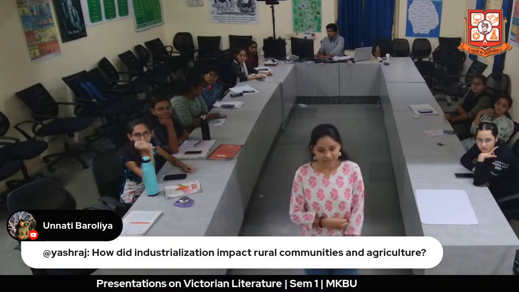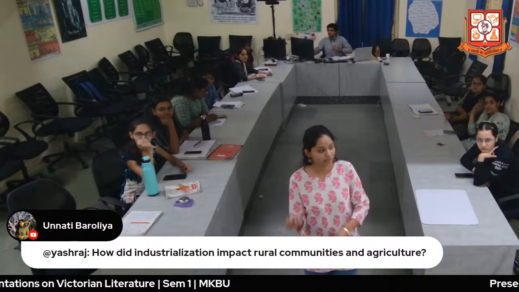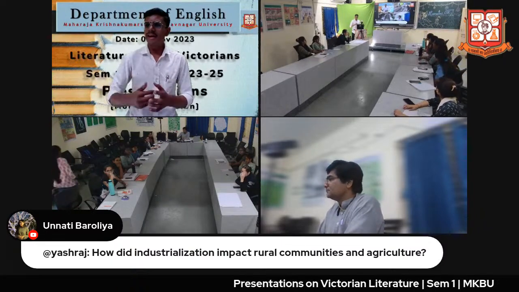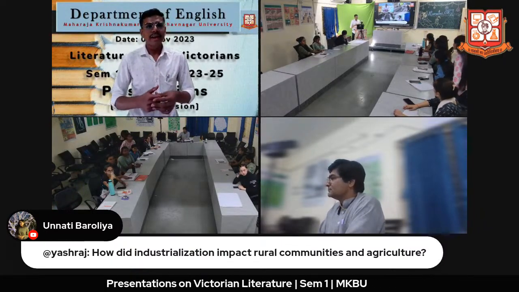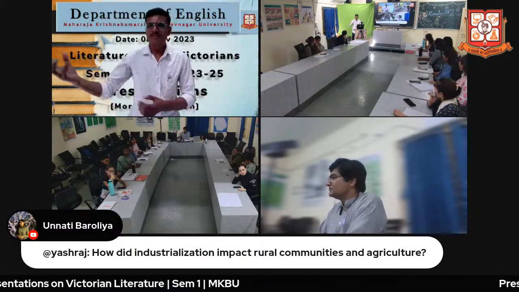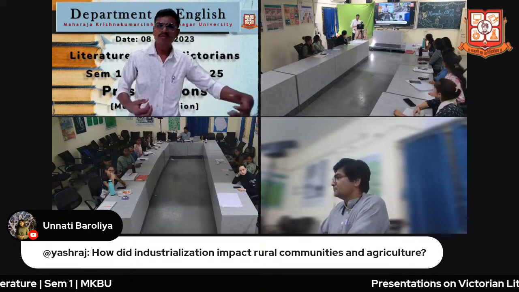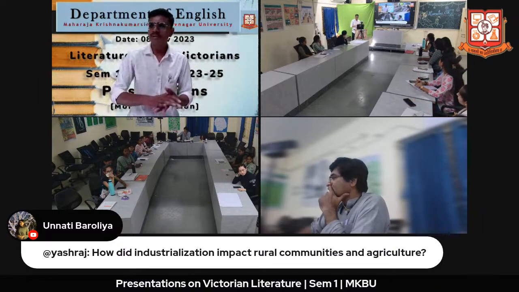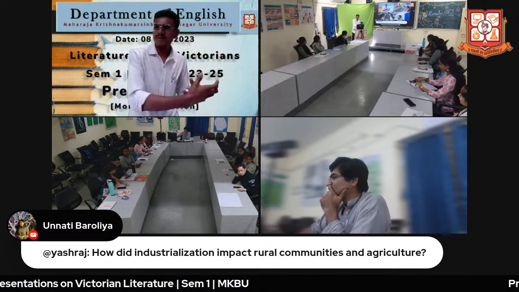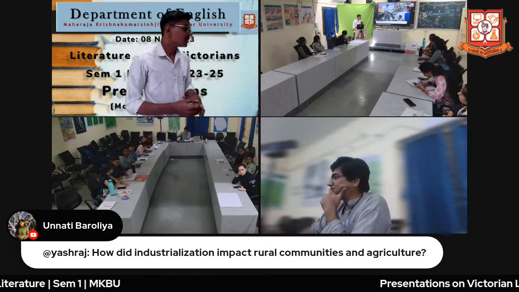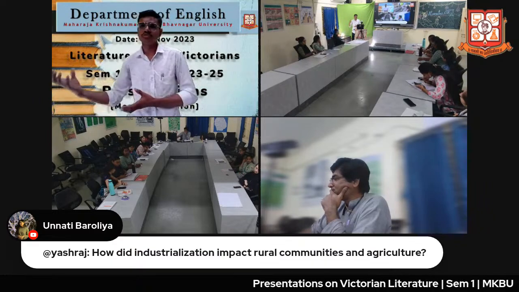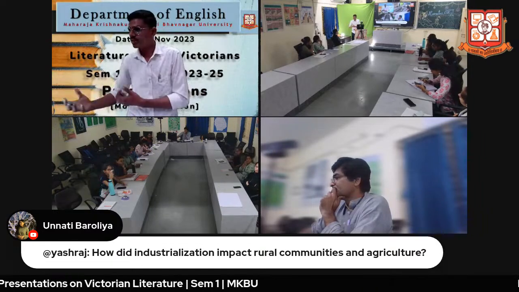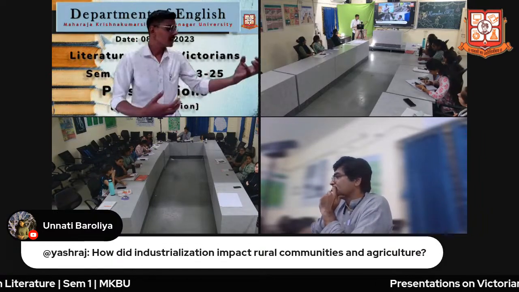Yes. How did industrialization impact rural communities and agriculture during that time? First of all, as we know, with factories, air pollution is going to be there, and water pollution too, from the garbage of the factories. It also influenced agriculture, where the water is being used. And in the rural communities, we find that all the rural people want to go into the cities for working in the factories. So that also influences rural life and the rural communities.